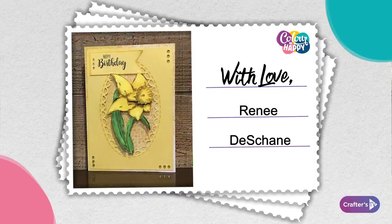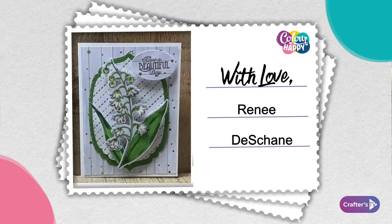Renee has been using the birthday flowers that we did earlier. Oh, Renee! I love that one. Oh, that is beautiful. That's our inverted nesting dies. They suit that so well. Really, they do. Renee has got some more for us as well. Oh, you're going to love this one. Oh, how pretty is that? Oh, that would just put a smile on anybody's face. Totally. Beautiful card. And I love the colourways in that. That green and white is so lovely.